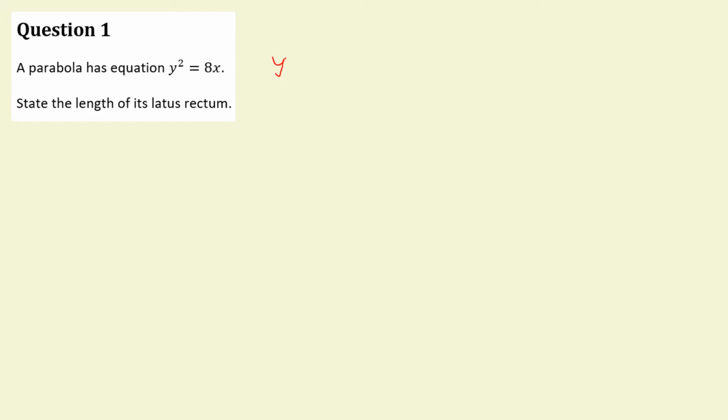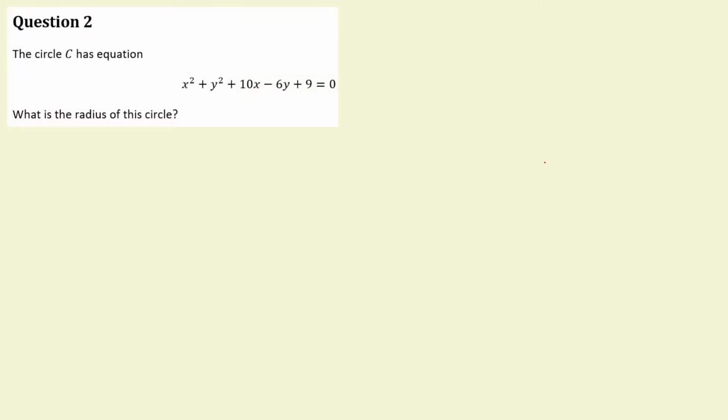We know that whenever we've got y squared equals 4ax as the standard equation of our parabola, then the 4a part is the length of the latus rectum, isn't it? So your answer straight away there is just 8 and you're done. Okay, so that's a nice easy question if you know that.